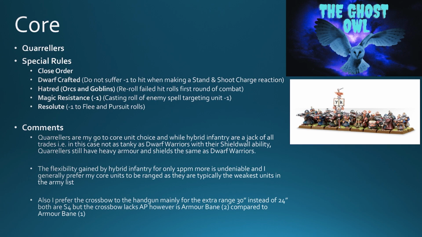Okay, pretty much the same special rules as you saw for the Dwarf Warriors, though no access to the shield wall, but they do get Dwarf Crafted, so they do not suffer the -1 to hit when making a stand and shoot charge reaction, so that's really nice. It's going to give you a few extra hits when you're charged. You've got missile infantry, you're going to stand and shoot, try and take down as many enemy models before they hit you as much as possible. So that's pretty nice. That Dwarf Crafted is quite nice.